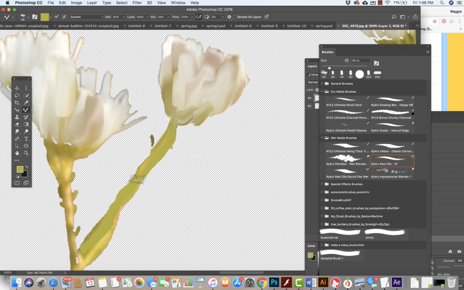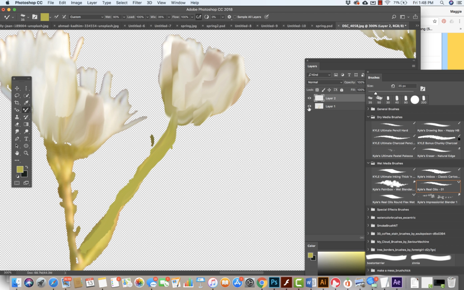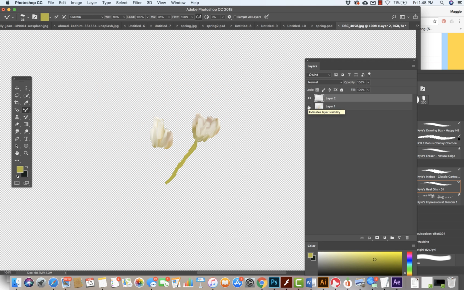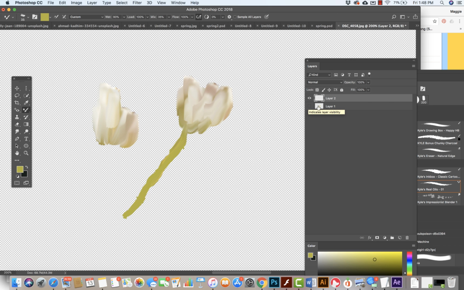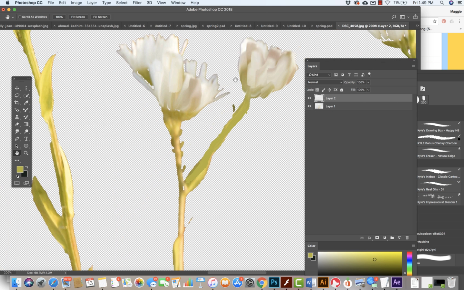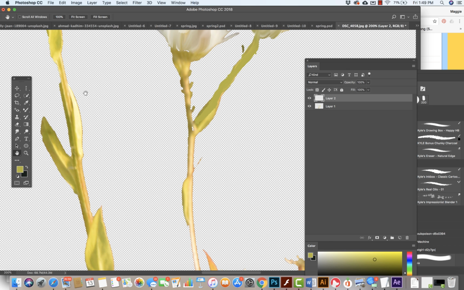Start mixing things up. Now, what we're gonna find is as we come on in and I turn off the layer below, I can see that this is what is left. This is how the painting is starting to happen. All right, I'm gonna keep on moving on through this and see what I have.